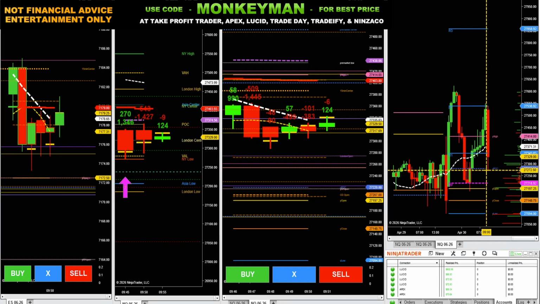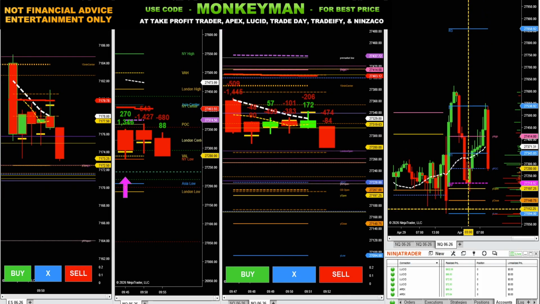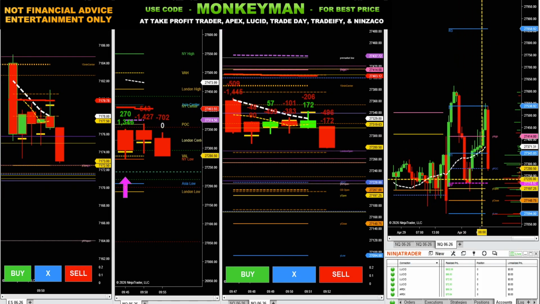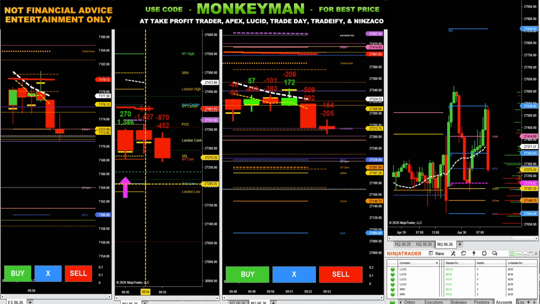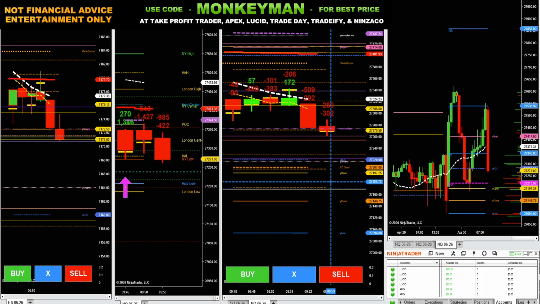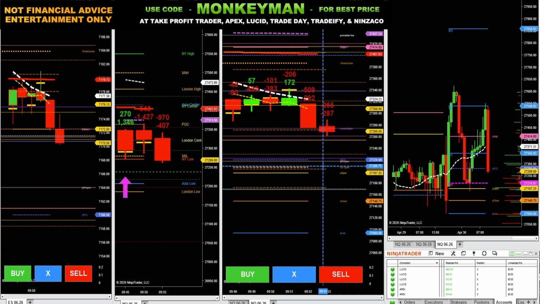So you might have remembered me mentioning yesterday's point of control on the 60-minute. Came right down to that area. We're getting a mighty rejection. The next major area I'm looking at down below is the pivot point area around 220. Then also around 220, we've got this mega cluster of key levels. And then right below we have Asia low and London low. So we're gonna get some hold up of some kind, and if we penetrate fast and furious, we'll get a little bit of a pullback somewhere up around this area, unless some crazy random news comes out.